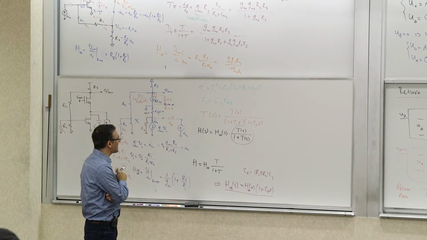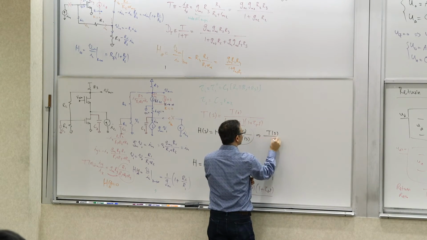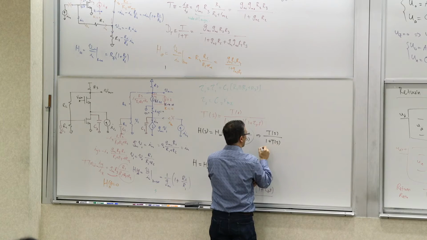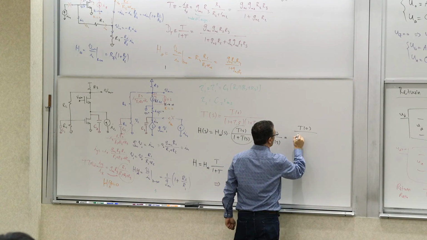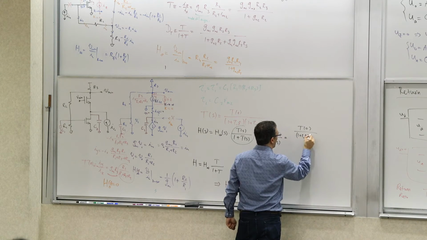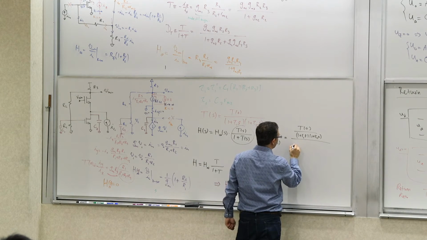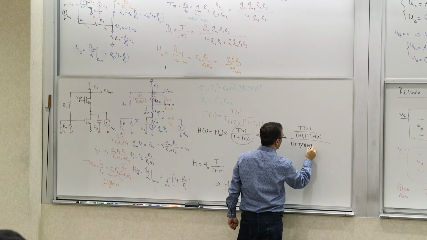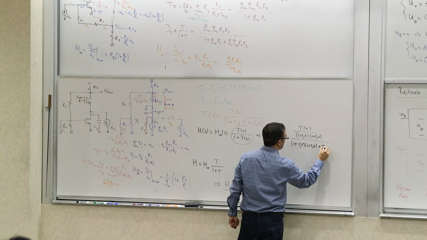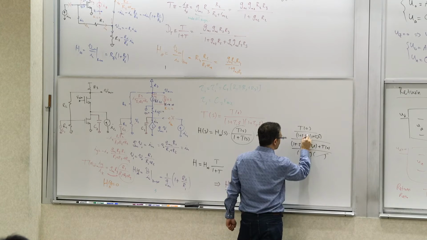So if I get T of S and plug it into this, the question is, what is T of S over 1 plus T of S? Look at this. We plug these in, and you get T of 0 over 1 plus tau 1s, 1 plus tau 2s, divided by 1 plus that. So if I do the 1 plus right here, you get 1 plus tau 1s times 1 plus tau 2s plus T of 0, divided by those two. So these guys cancel these guys.